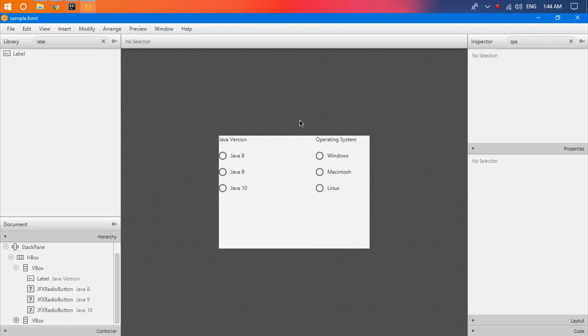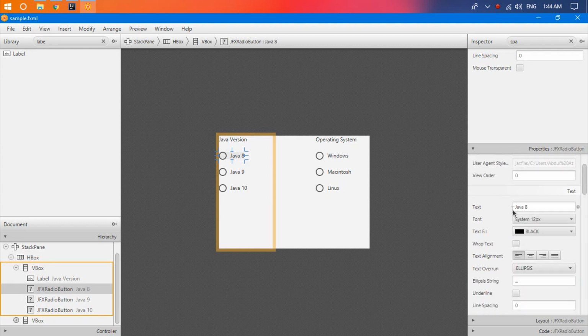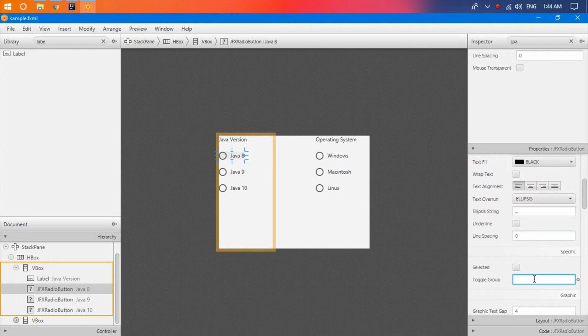Okay, the next step is I want to add something like a toggle group. I select Java 8 and I search for toggle group, and I add it to the others.